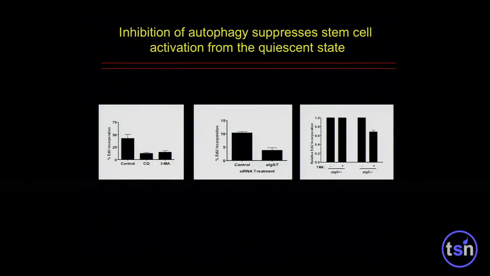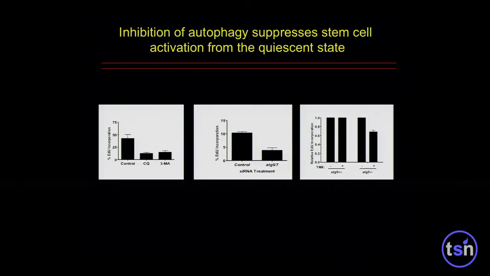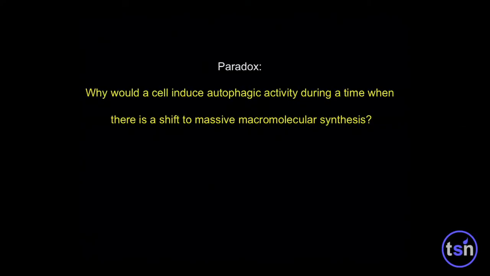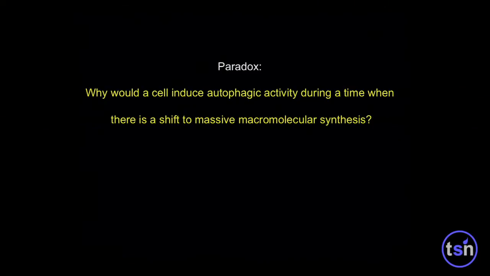When she blocked autophagy using either chemical inhibitors or siRNA treatments against ATG5 and ATG7, or knocked out ATG5 using the PAX7-CreER mouse specifically in muscle stem cells, she could delay the activation of these cells. Not only was autophagic activity increasing during this time, but it seemed to be necessary for cells — not completely, but it markedly delayed their exit from quiescence, growth, and entry into the cell cycle. This seemed like a paradox: at a time when cells are producing huge amounts of macromolecular components and doing a lot of biosynthesis, why would this degradative process be turned up?